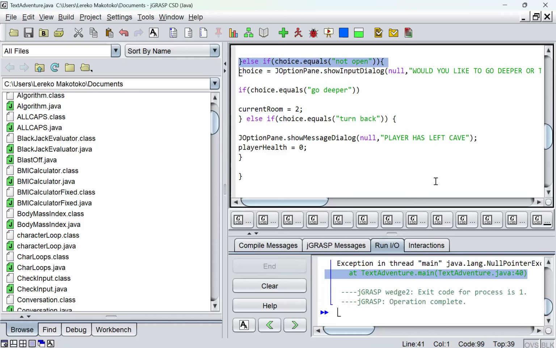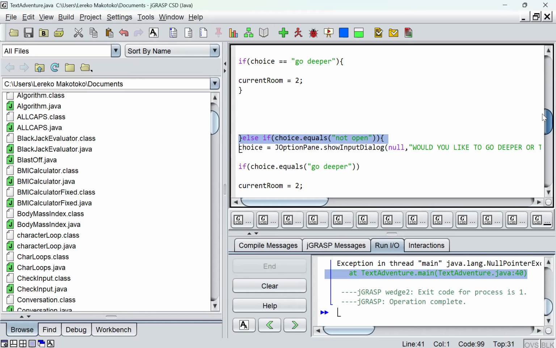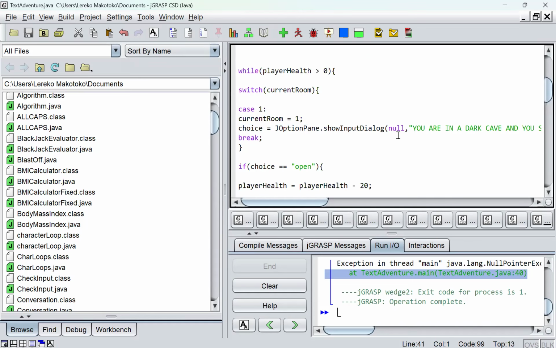Just write case two. Did you write break? Where is your break? For the case, yes, here. So what is this closing bracket for? Which closing?